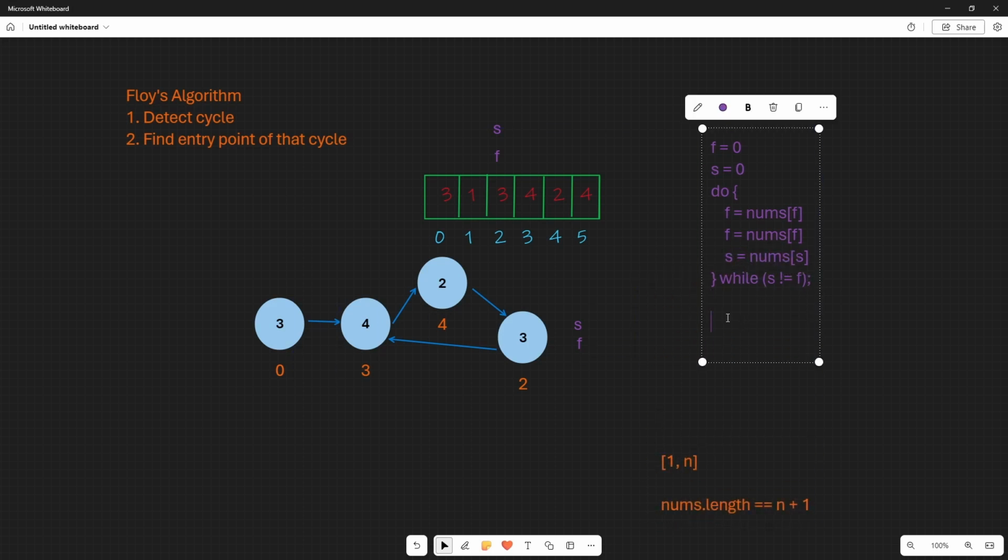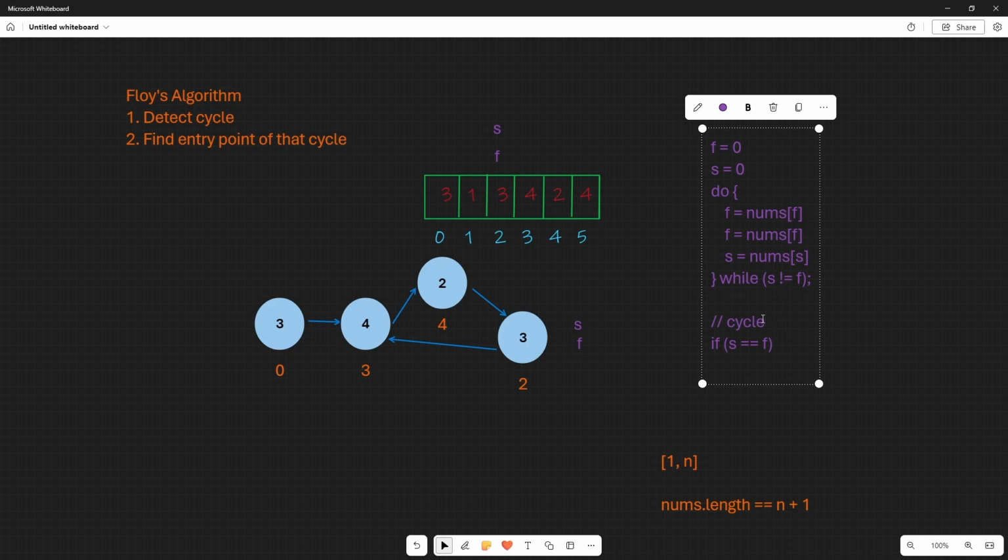If we are solving a Leetcode problem that said detect a cycle in a linked list, there would be a cycle now if S equals F, right? And in our code here, there would be an infinite loop if it never did equal each other.